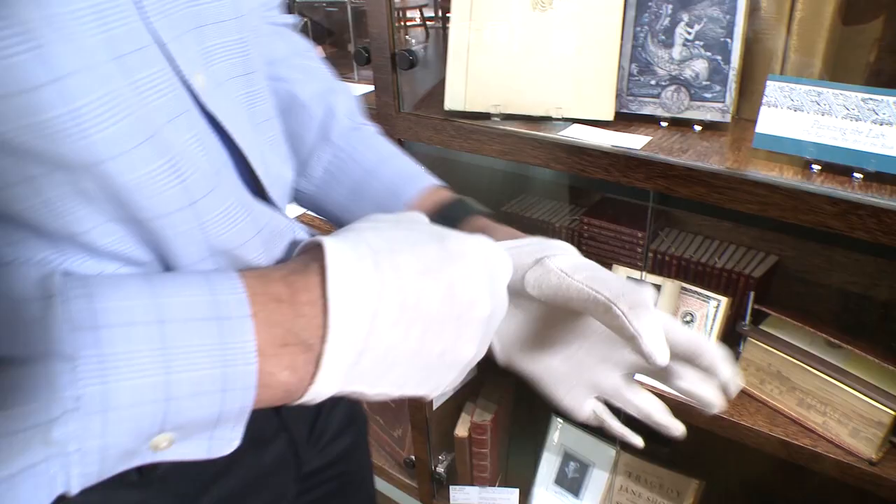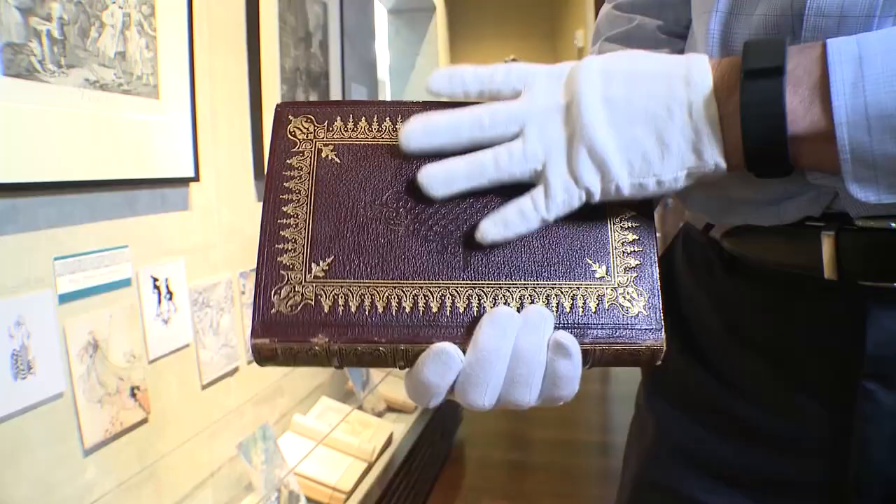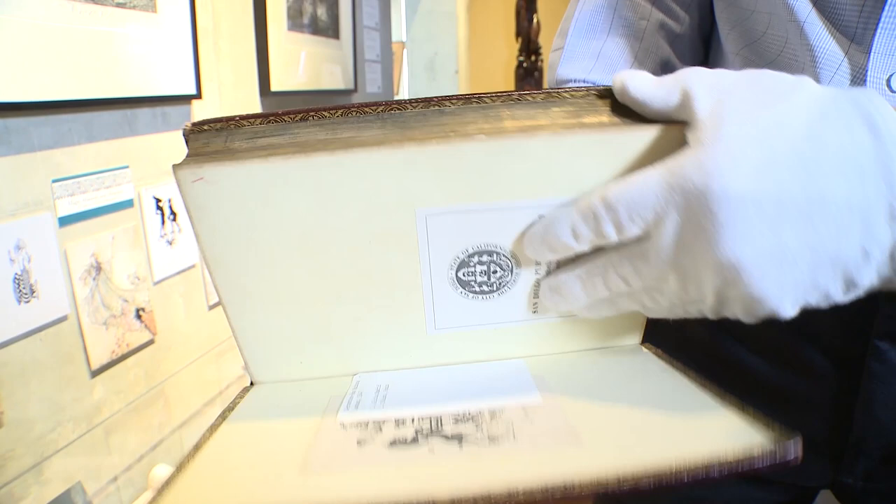We have Babylonian clay tablets that are 4,000 years old. We have books from the 1100s, mid-1400s, from the infancy of printing. These are books that I don't think you could put a price on. Just to show you one thing — look, here's a book with a gilded edge, until you spread the pages ever so slightly and it reveals an original painting. If I turn it over, I get the other side of the page — another totally different painting.